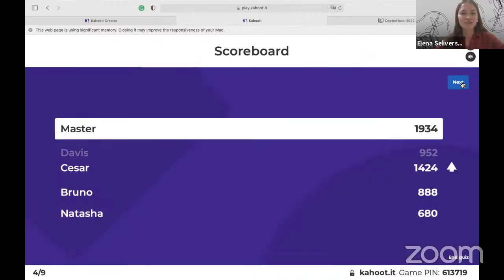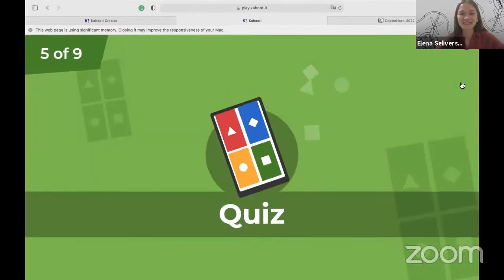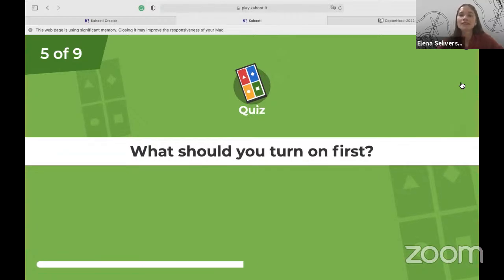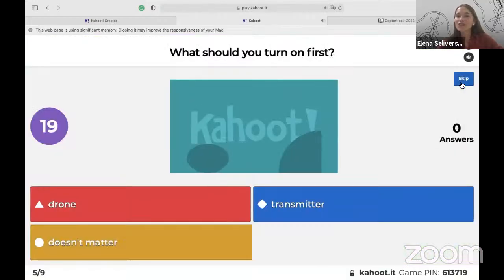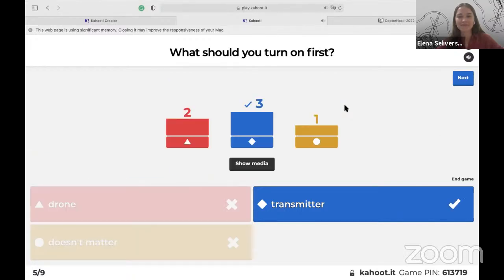Okay, let's go see scoreboard. What should you turn on first? Yeah, that is transmitter.